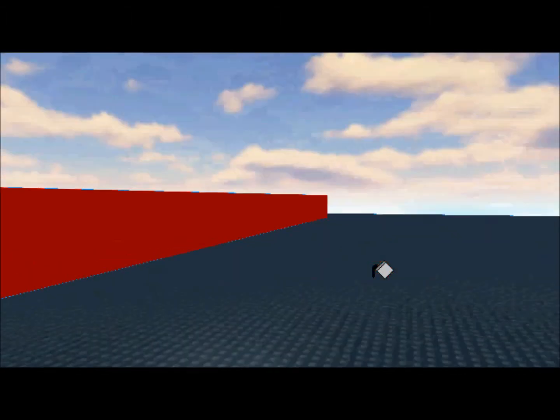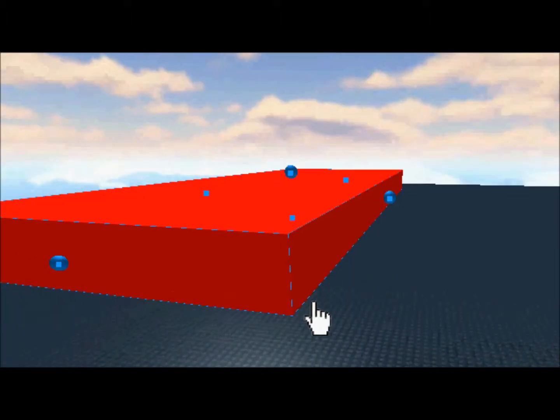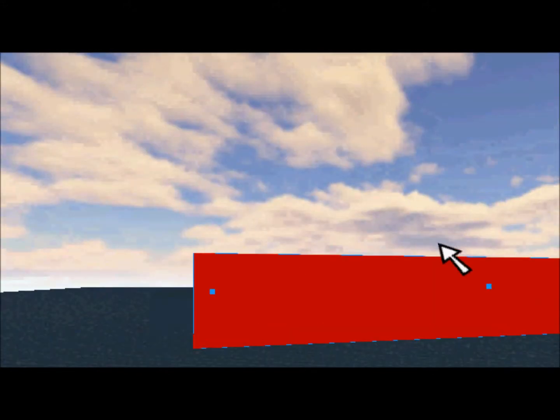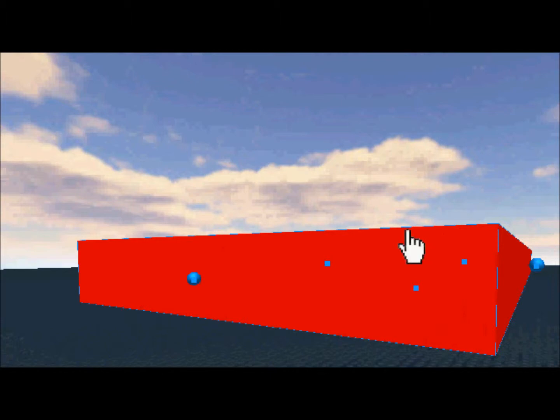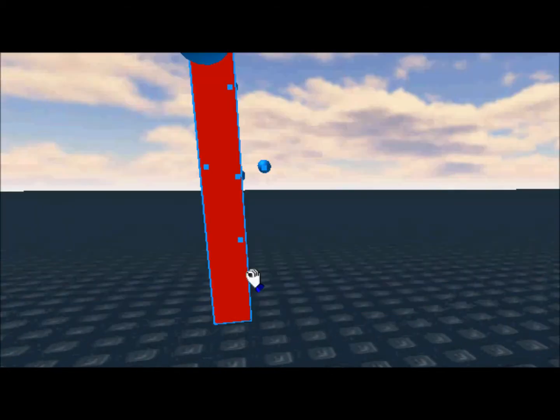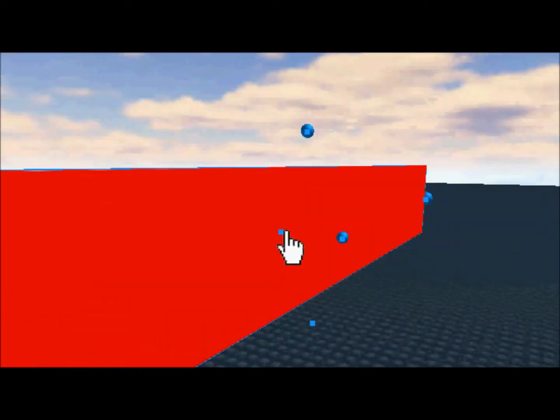Alright. So we're going to go up here and we're going to grab our resize tool. And we're actually going to drag this brick over here. Now, let's say you wanted to make a small little house, okay? Well, there's several ways you could do this. In fact, any way you want is possible. But I'm going to show you two ways, and then there's also more that I might show you later on. But these are two ways. Okay, so first step, you can make this about one stud wide. And that's a good enough length.